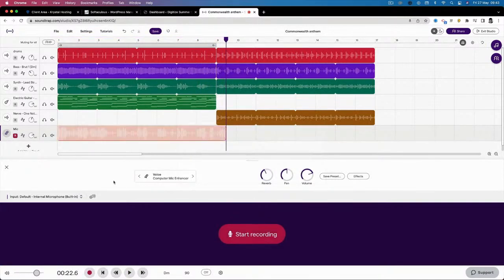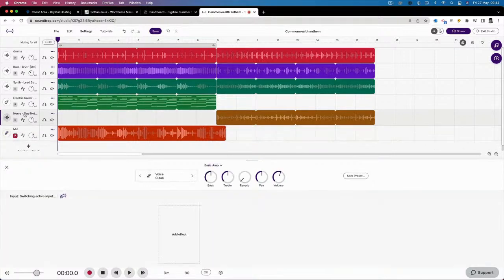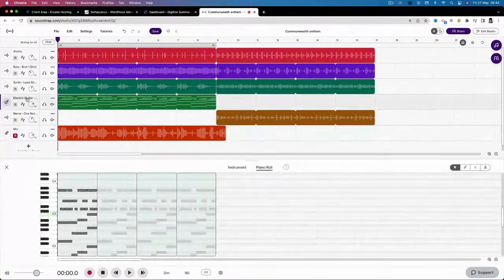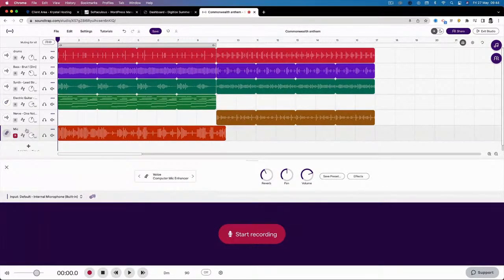Right, so let's just hear what that sounds like. I mean, all I did there was speak, but let's just listen to it. You notice here that because I was recording on that track, the little red R icon has appeared. That tells me I'm going to record onto this track here. Just make sure when you're recording that it's the track you want that's got the red R for recording, because it's not the first time I've recorded over something because I've been on the wrong track. So you just select the track by just clicking on it, and you can see the different tracks there.